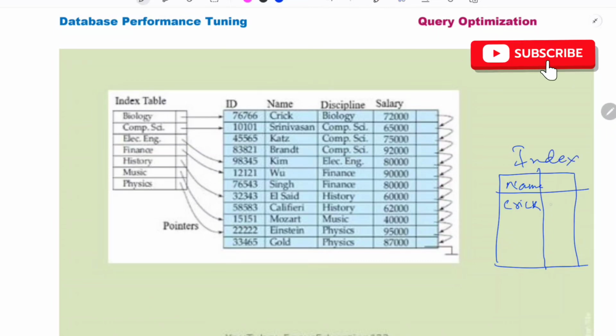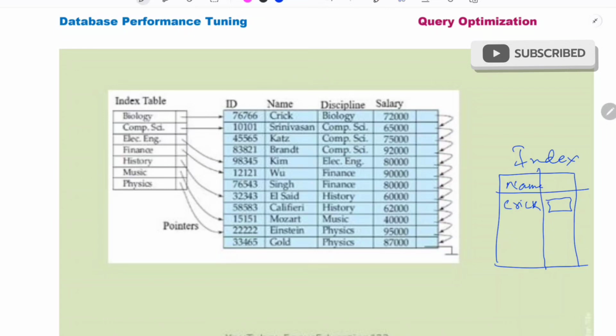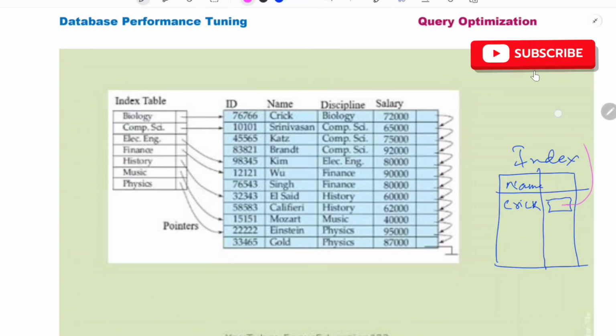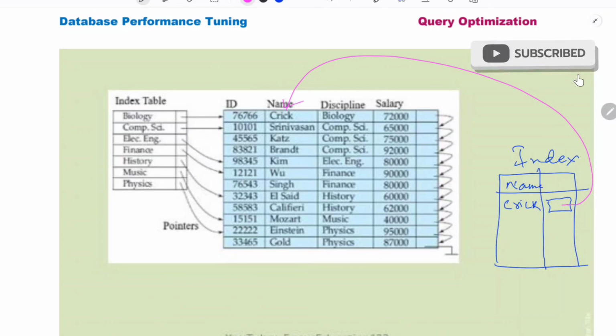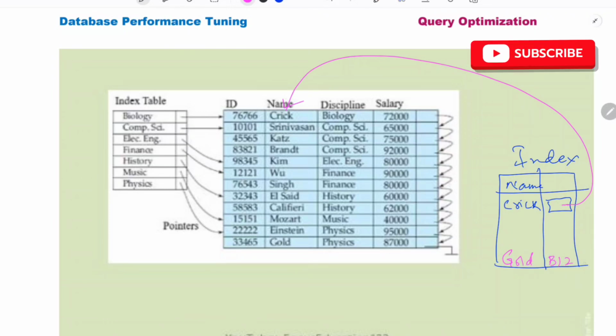It will take the block address from here, that is, in which block of the secondary storage, the hard disk where our database is stored, the data is available. It will take this block address and go to the table. For example, here we have the employee name gold. It is available in block, say, B12.